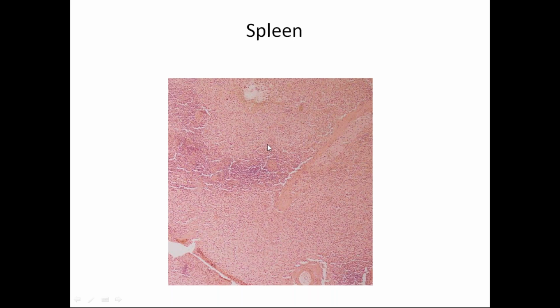Then the spleen, the parenchyma of which is made up of red pulp and white pulp. White pulp is where we have the lymphatic nodules. The red pulp is all the sinusoidal spaces with the RBCs. And the white pulp has an arteriole with lymphatics around it. So that is the identifying feature: lymphatic nodules with an eccentric arteriole. Here also you can be asked about splenic circulation. What are the types of splenic circulation? You have to understand and explain those to the teacher.